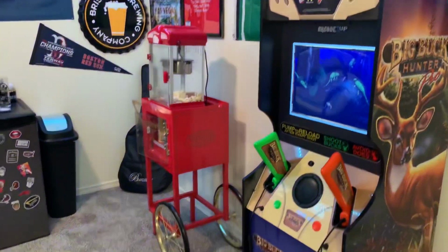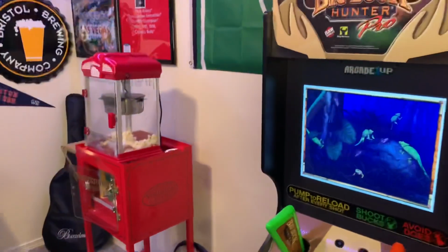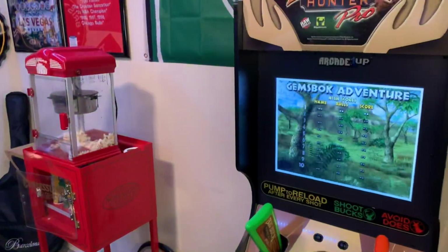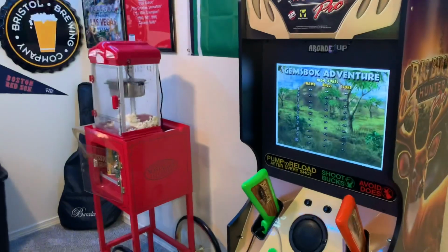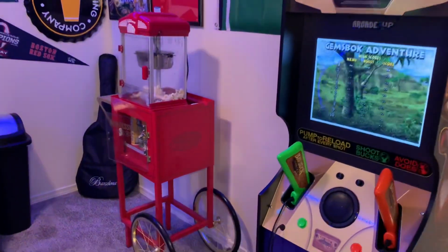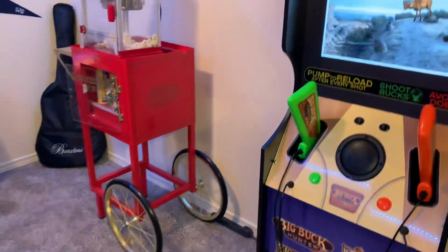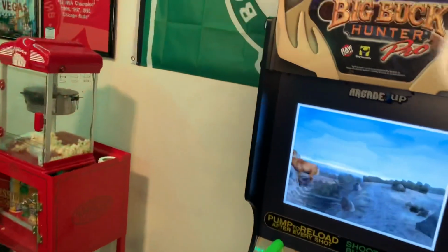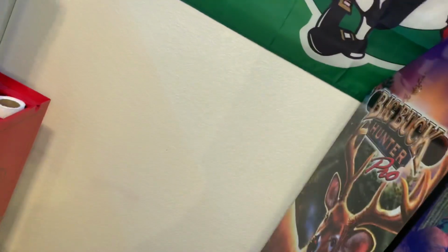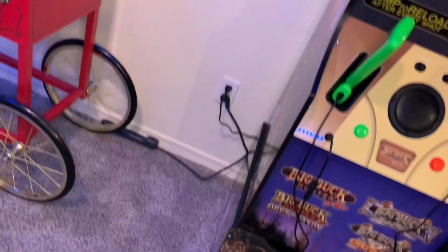Here it is. It's Big Buck Hunter Pro. And now there are two versions, Big Buck Hunter Pro and Big Buck Hunter World. This is the Pro Edition. The artwork is really nice on this. Out of everything I have in the basement, this is my favorite.